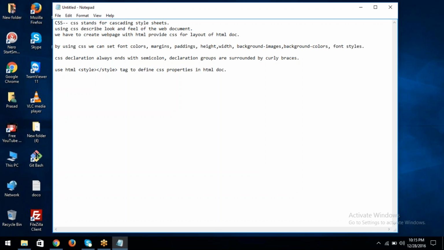So there are three ways of inserting styles in an HTML document.